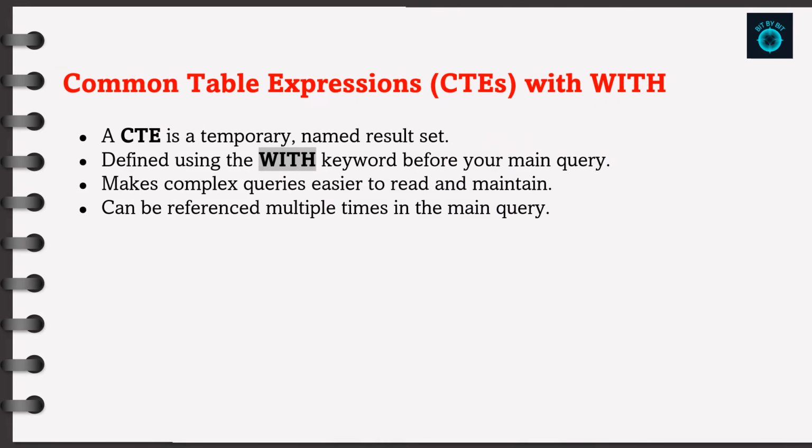Common table expressions. A common table expression, or CTE, is like creating a temporary table that only exists for the duration of your query. You start by writing with, followed by a name for your CTE, and then defining it with a select statement. The main query that follows can use the CTE as if it were a real table. This makes long and complex queries much easier to read and maintain.